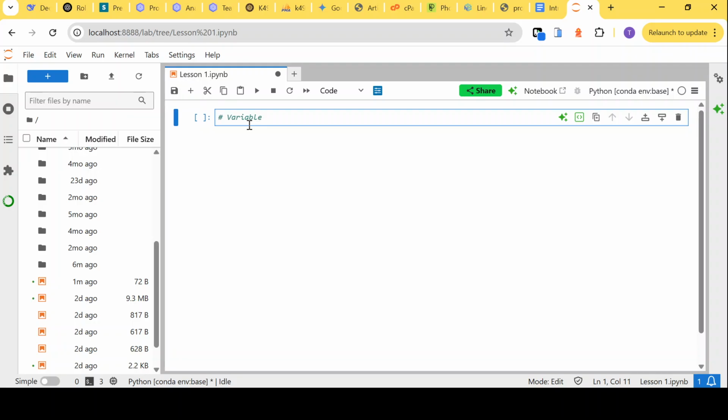Now, if you have a phone and there are a lot of images, pictures, and music on your phone, all of that information is stored at a specific place. So you can create a folder where you store all your images, create another folder where you store your music, create another folder where you store all your videos. The reason why you do all of this is so that whenever you're looking for a particular image, you simply go to the image folder and you will find that image in that position. If you want to look for a particular music, you simply go to the music folder and search for your music in that particular place.